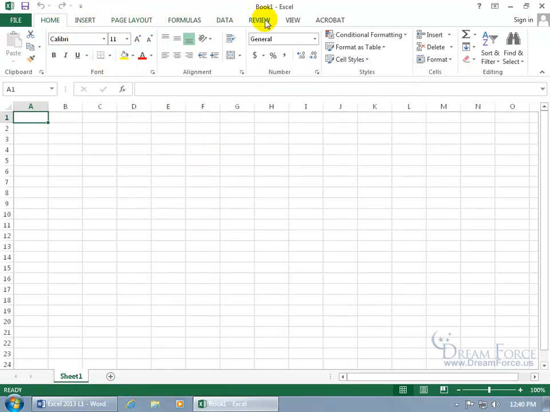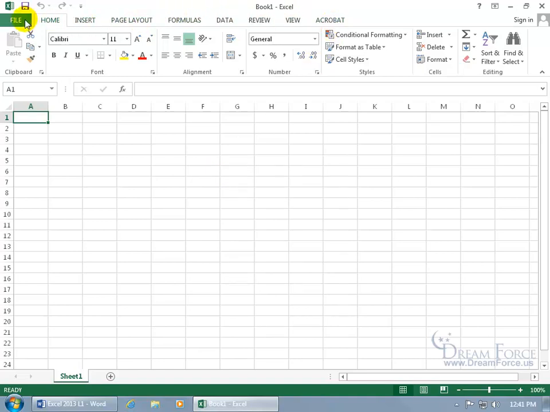Aside from the basic tabs here on the ribbon, you may also get additional contextual tabs or tabs that relate to what you're working on down below. So for example, if you're working on a picture, objects, or charts, when you select that picture or object, you'll have some additional tabs like designing the picture or formatting it. And you can click on that tab, and then when you click off the picture, the tabs will disappear. So those tabs come and go depending upon what you're working on down below in the Excel workbook. But these other tabs here are going to remain.